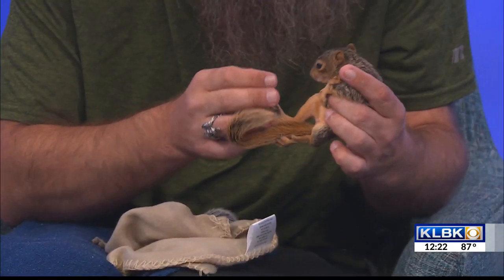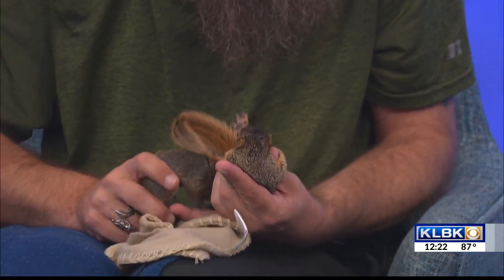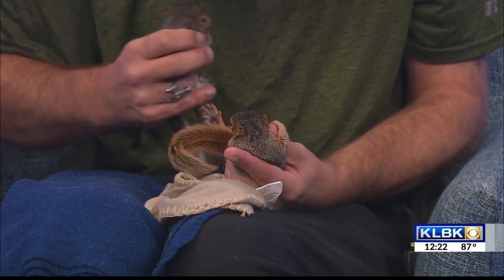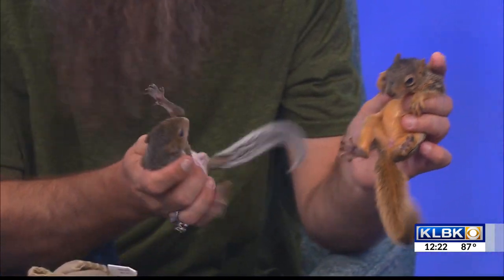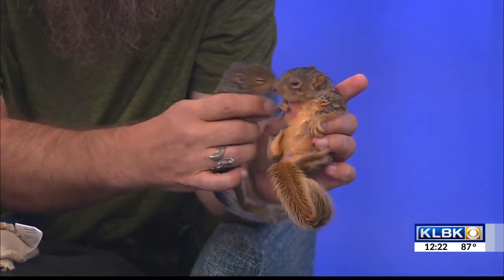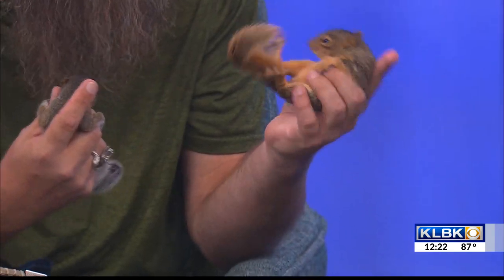So how old are these two? They look a little more developed. These are probably about six weeks or so. If they were with their mom they would be pretty much weaned almost completely off, but since they've been separated from their parents, they take a little bit longer to figure things out. This is the eastern fox squirrel and you can see the difference — the main one is that orange-red color on their belly. He's a little bit older, a little bit larger tail, a little bit more bushy. Neither one of these will be released until their tails are big and fully bushy. They use them for both balance and to insulate themselves. We also have to make sure they can crack nuts and shells on their own before we release them.